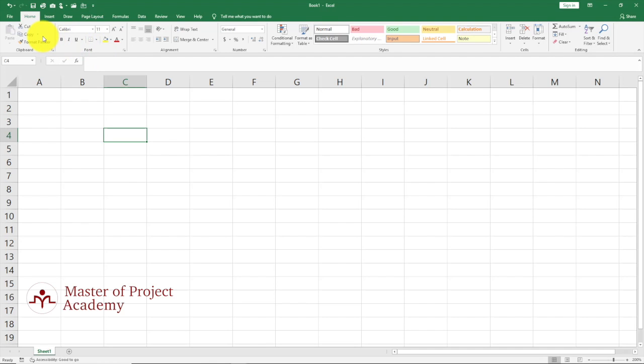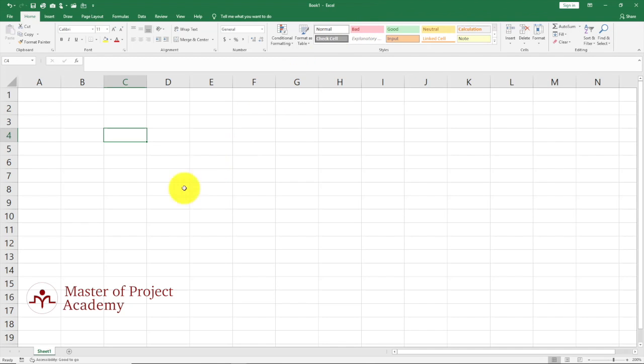The next thing I want to point out is the fact that this whole bar all the way across is what we call your title bar. You'll notice that currently it says Book 1 and it lets me know I'm working in Excel. Book 1 is the name of a blank workbook. When you're working in Excel and you first turn it on or you click New, you're working in what we call a blank workbook. Sometimes people call Excel files worksheets. They're not worksheets, they're workbooks with sheets inside of them.